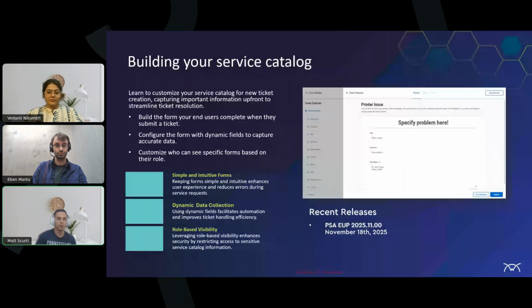But mainly what we're going to touch on is how to create a service catalog item, as well as how to add dynamic capabilities to the web forms, and then also defining who is able to view certain catalog items. So what I'll do now is I'll just go ahead and start sharing. And from there, we'll walk through how we actually create those catalog items.